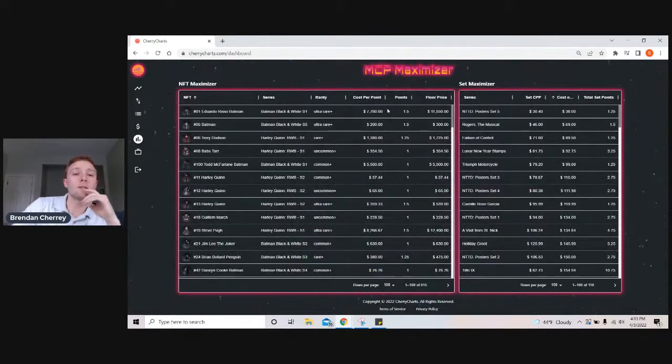So this is the MCP maximizer. Again, should be something that's familiar to anybody that used 1.4. A lot of people have talked about this, and I've made a post about this, and I think it's a really important thing for us to talk about as Vivi looks to really incentivize the people that are using their platform. They're going to really want to hone in on making sure that people that are holding long-term are actually getting the benefits, especially during the drops. A lot of people have brought this up with any bot issues that have come up.